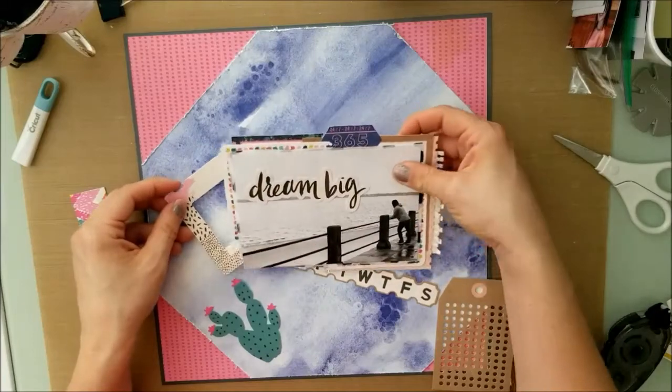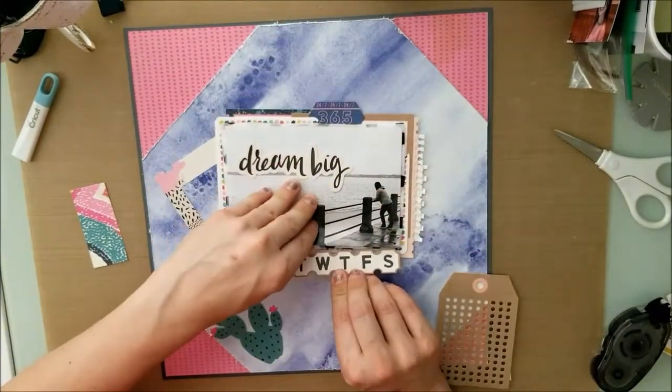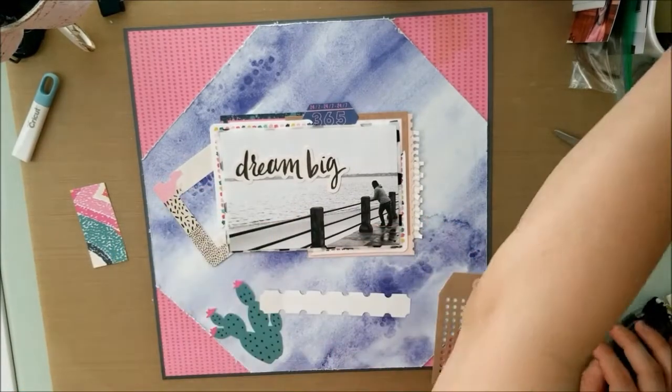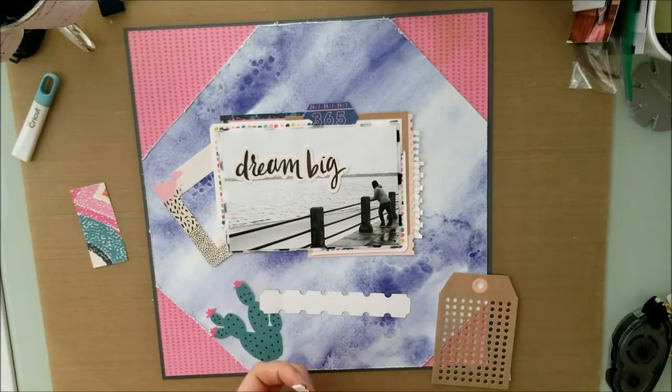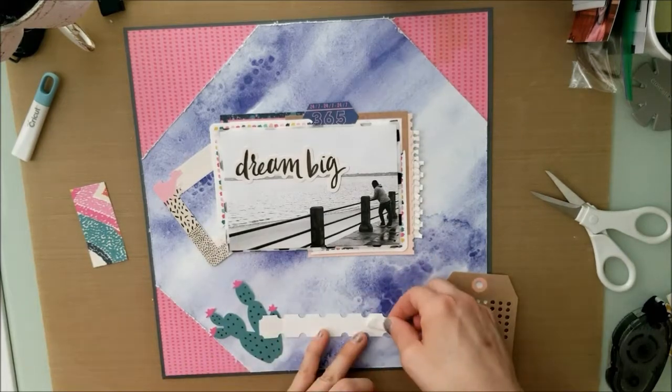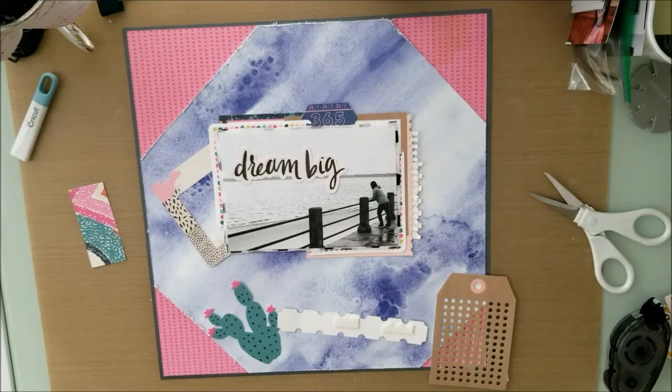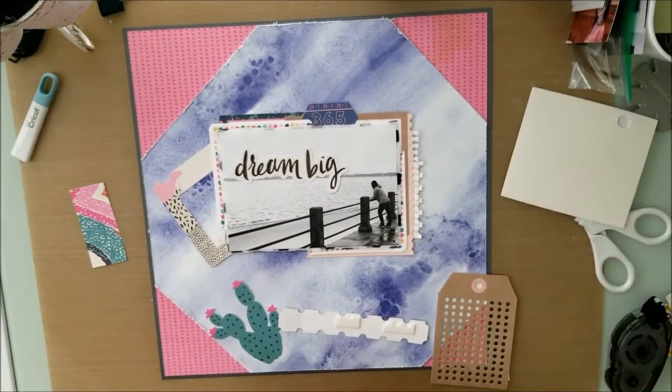And there's my frame that I place on the one side, and I do place that cactus die cut on top. The cactus has absolutely nothing to do with this layout other than the colors. And I take out my foam tape and I back some of it up on dimensionals.